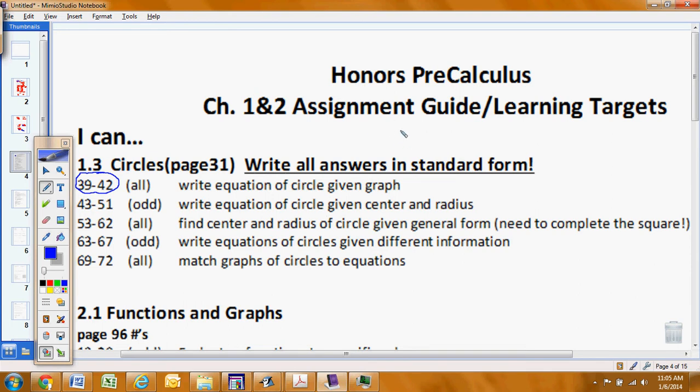Just to remember circles, the standard form of a circle, I'm just going to give you a circle actually. If I gave you an equation that said (x + 3)^2 + (y - 2)^2 = 25, you need to be able to tell me the center and the radius. If it's in this form, this is the right form, the center would be at (-3, 2), and the radius, this is always r squared over here, so the radius would be 5. If that's not a perfect square, then the radius will be some sort of square root, but the center would be at (-3, 2), the radius is 5 if it's in that form.